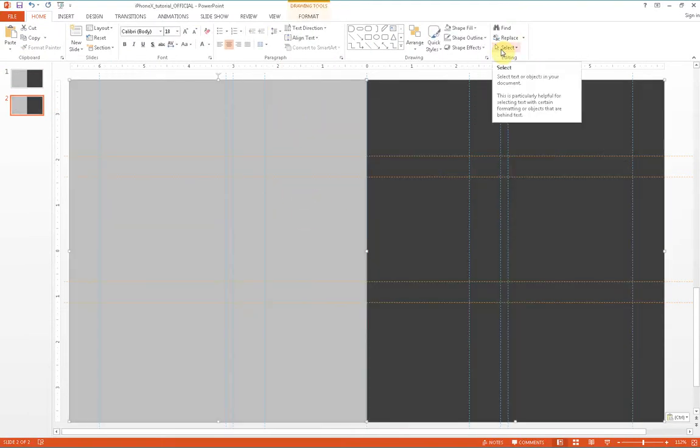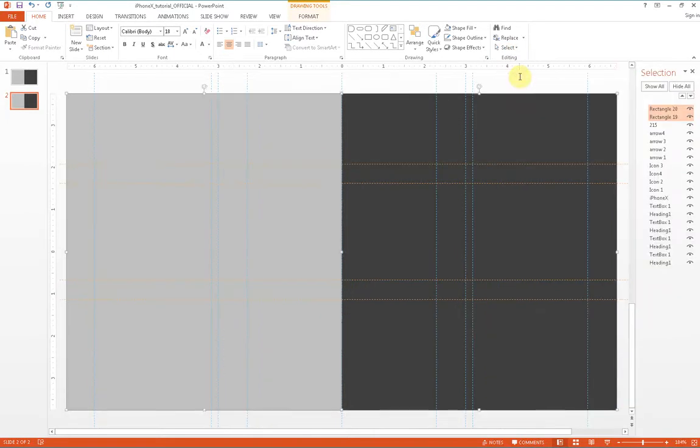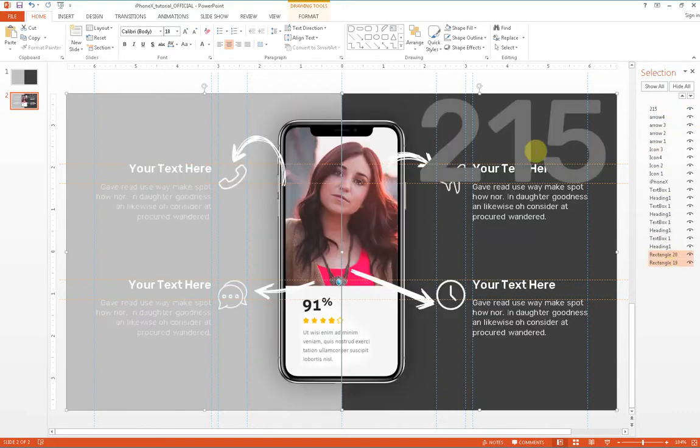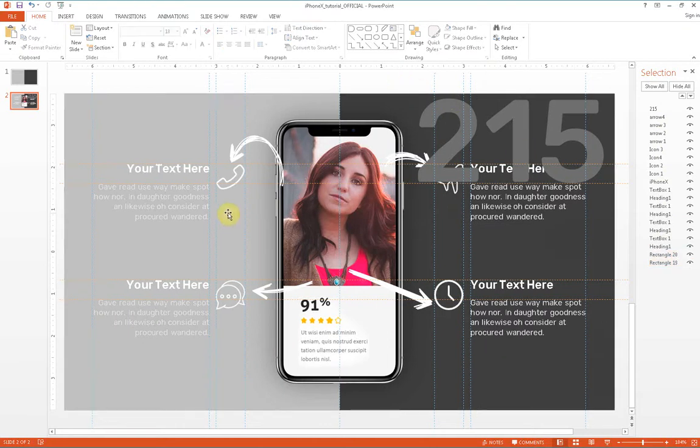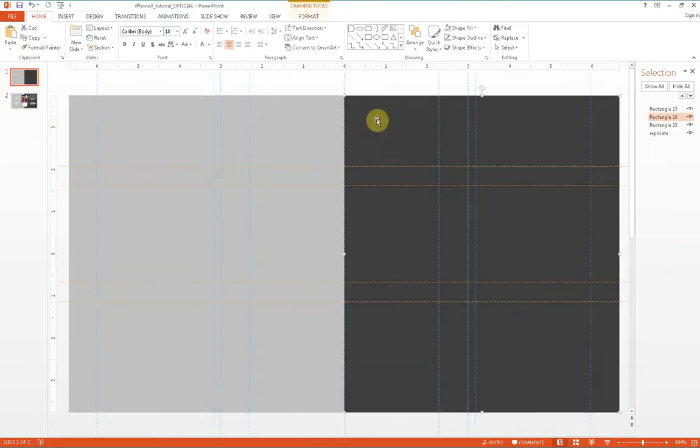Now here's what you could do, because PowerPoint's not like Photoshop that has layers exactly, but in a way it does, because here you could just have your selection pane. Now you can't put them in folders and organize them the way you can in Photoshop, but here are the two rectangles we made, and we could just go ahead and drag them to the bottom, and there we go. It's in the background. We can go ahead and delete these.